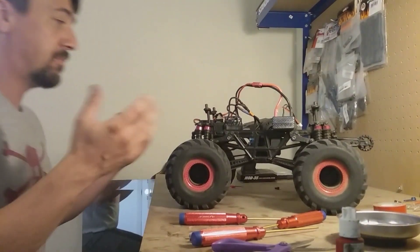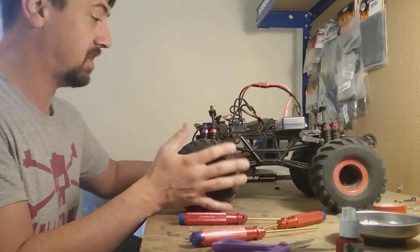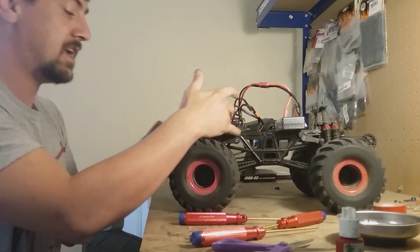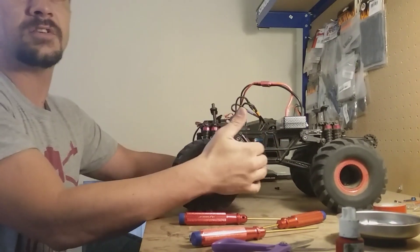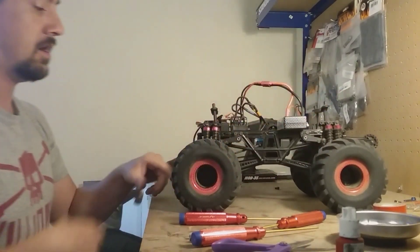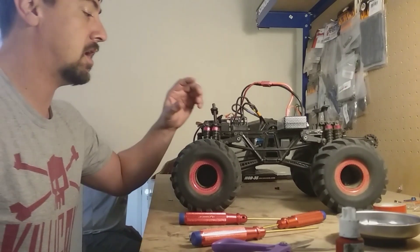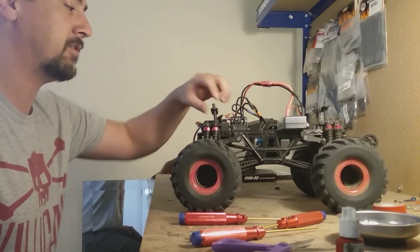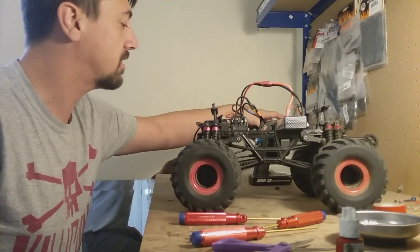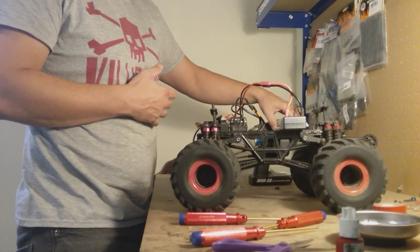We're back with a progress report on the Sinracing HL150 brushless motor conversion. I've got everything almost complete — I'm just now getting the servo reset to recenter it. Once we do that, we can attach the servo horn and do the final assembly. At that point it's just four bolts on the side and the battery tray and we're done. The steering links on the bottom are attached; the only thing left is the servo horn itself.